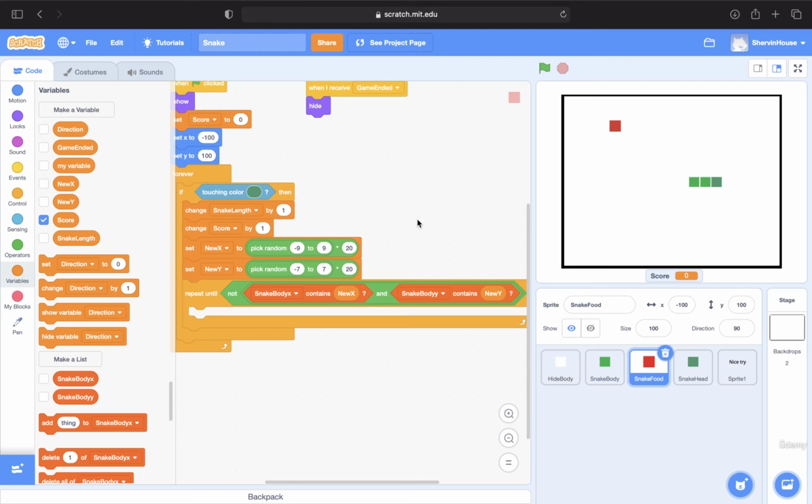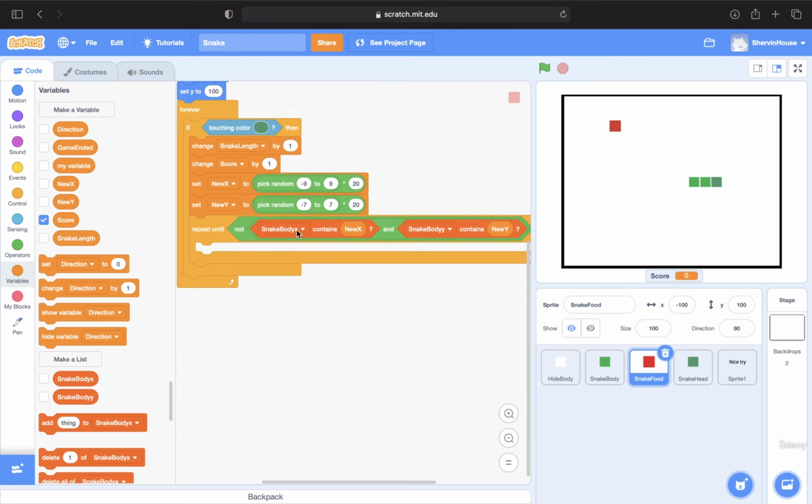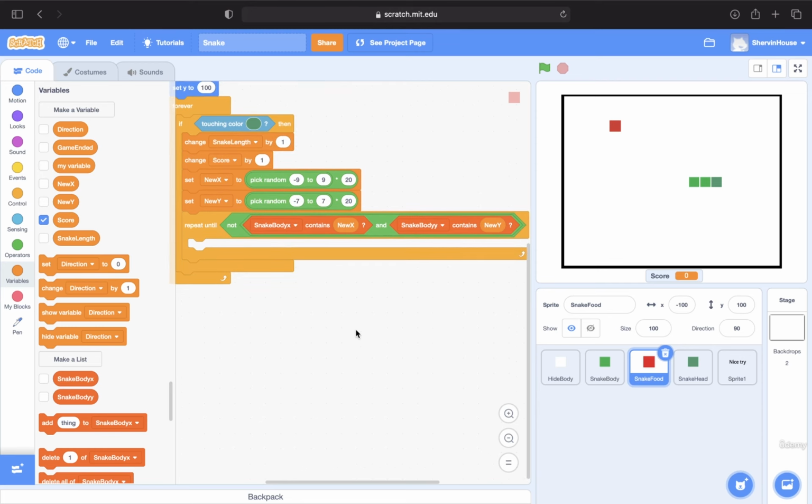All right. So again, let me give you an example. Let's say our x is inside of our list and our y is also in our list. So we're going to see, okay, x is in the list, y is also in the list, which means that, hey, do we repeat or do we not repeat? Yes, we do, because we're checking for the not of that, right? So we're saying repeat until this is not the case. Repeat until we don't have these numbers in our list. And as long as we do have it in our list, then we're going to keep repeating. All right, hopefully that makes sense for you guys.